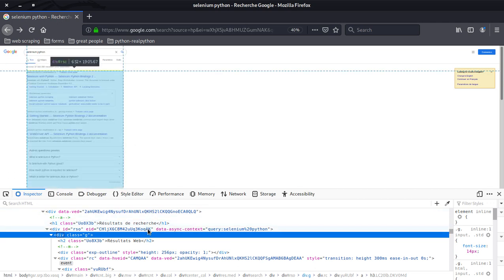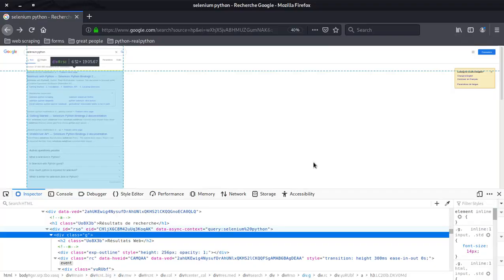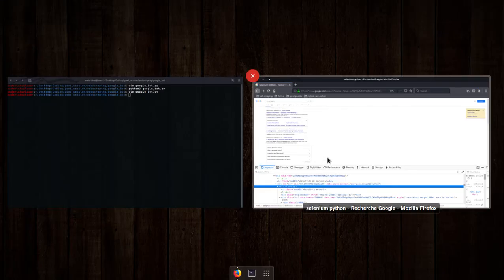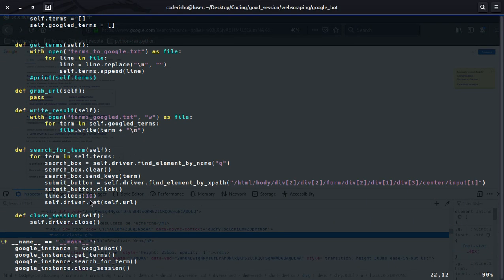Okay, so let's look for this. What I can do is go to my vim.googlebot, go for this grab URL and create a results variable.